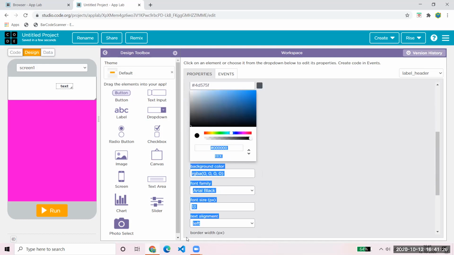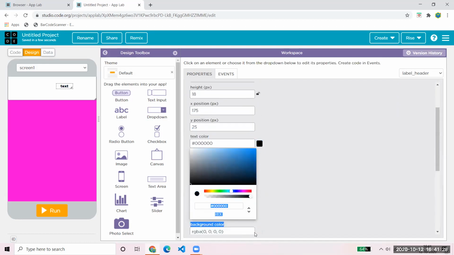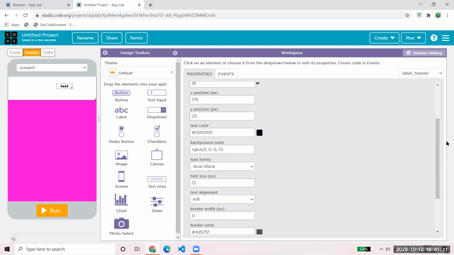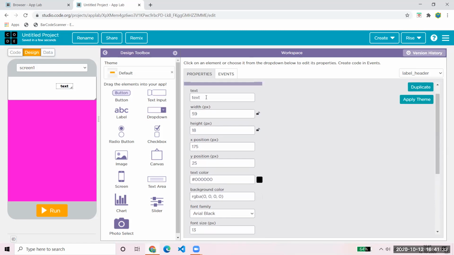Color black, of course. Black will look better. Text will be Google. Fine, we can make it a little bit bigger heading.